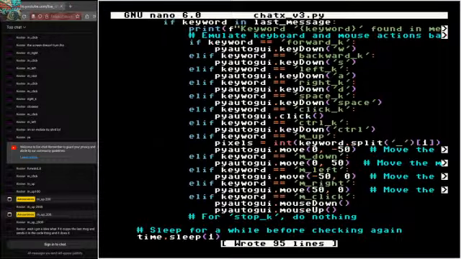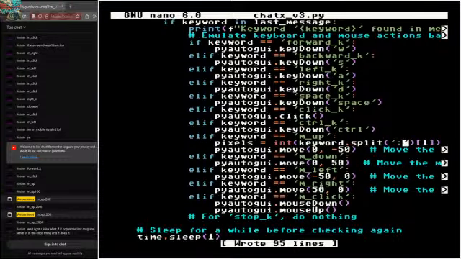Wait, I got an idea. What if it copies the last message, sends it in the code thing and it does it? Well, that's actually what it's trying to do. Oh, you mean just taking the number? But how are we gonna know if the number is for the mouse up or mouse down? You understand? Like if I just give it a number, you see there's multiple values here for the horizontal axis and vertical axis. So that's why I cannot just take the number and put it there. Like it's a good solution. I get what you mean, but it ain't gonna work.